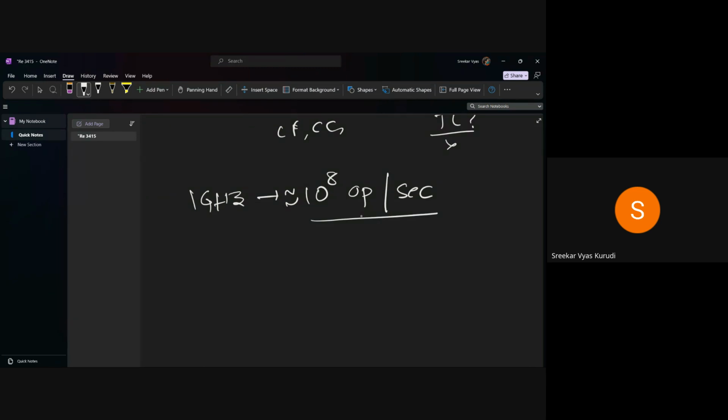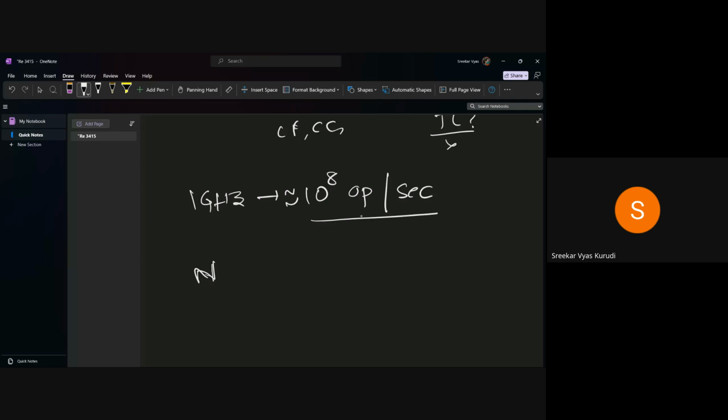Now, let's take a very, very simple example. I give you a problem. I will give you a single integer n, and I want you to find the sum of all the natural numbers up to n.